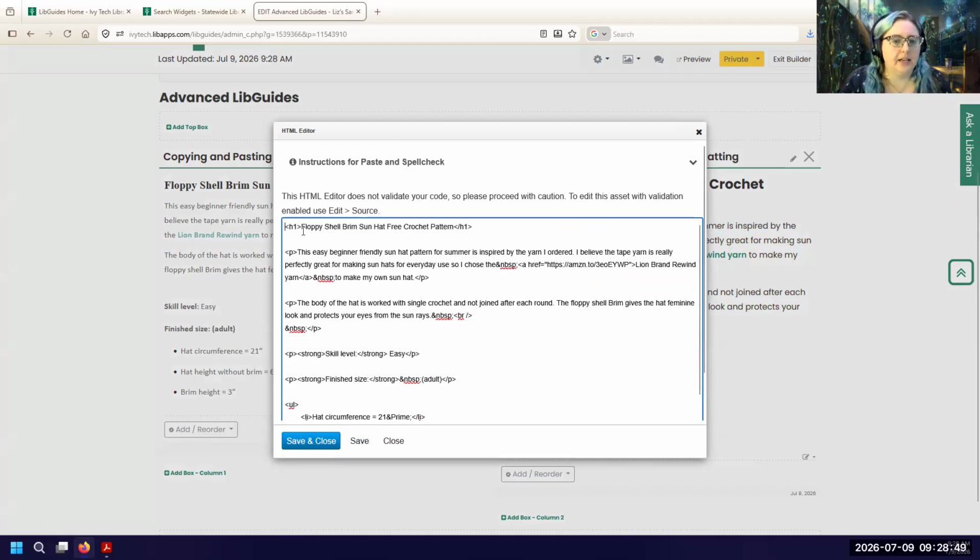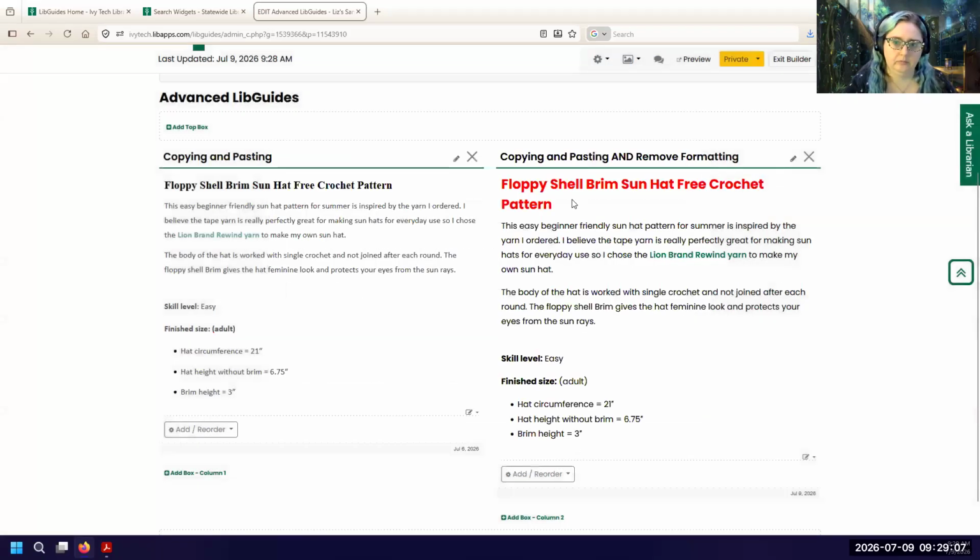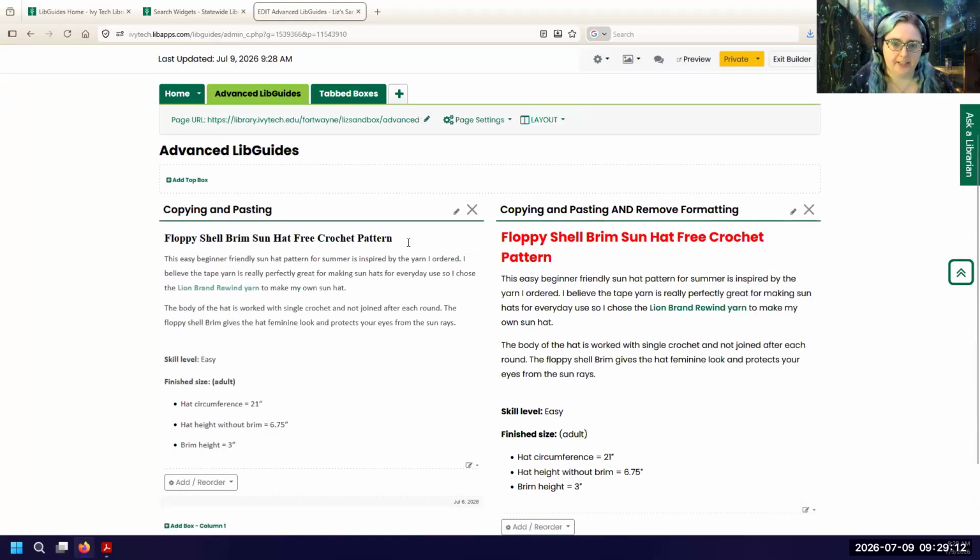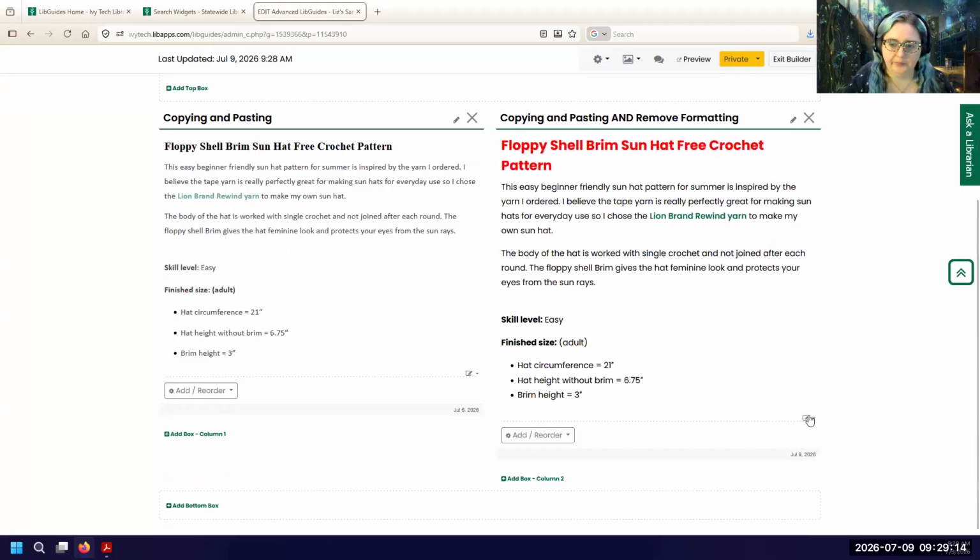The other type of CSS is called inline CSS. And that is when I come into my tag and add it straight there. Okay. So that's like that. That's how that works. Okay.